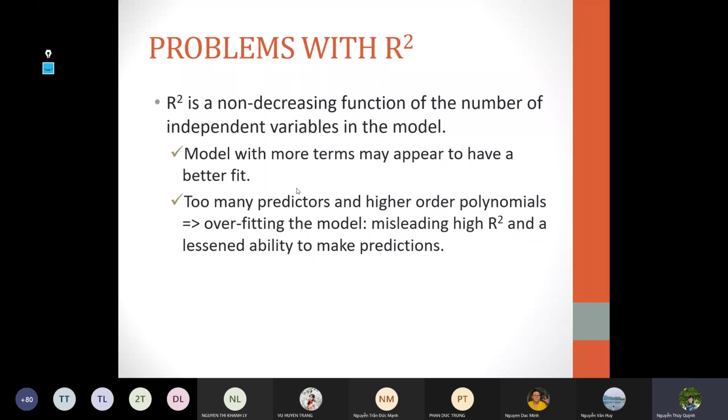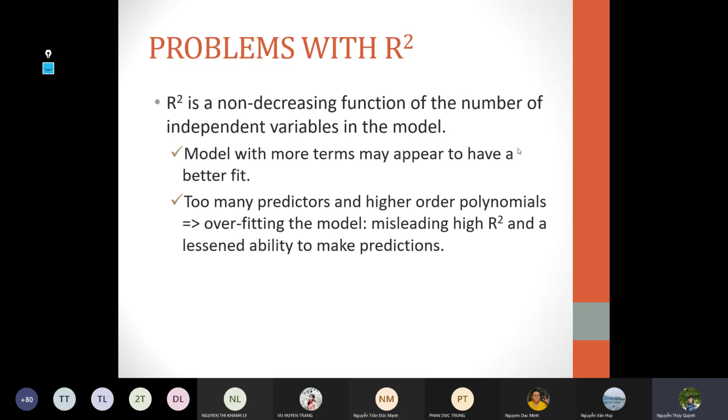So it will lead to the case that we always want to add more independent variables into the model. And you also see the problem with many independent variables in the model. We will have more problems with the model at that time. Then when will we add more variables into the model? That is the question that we need to answer.